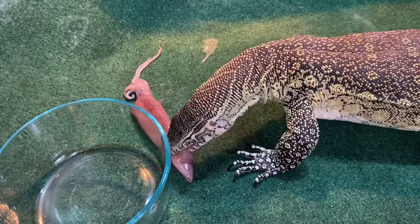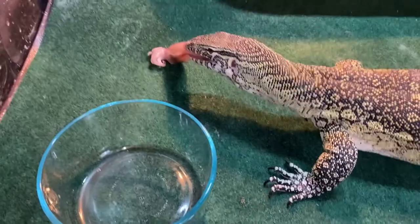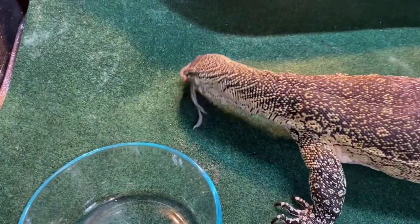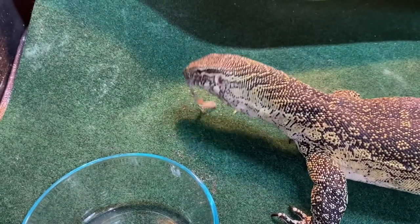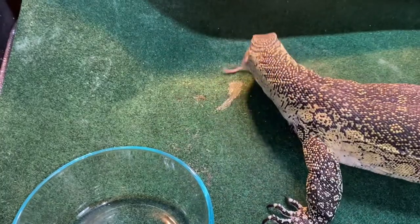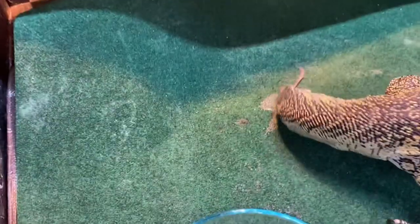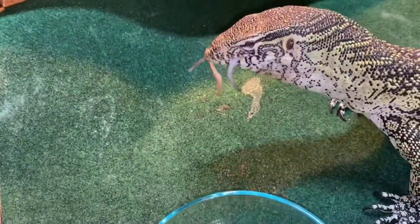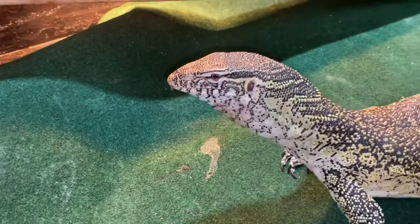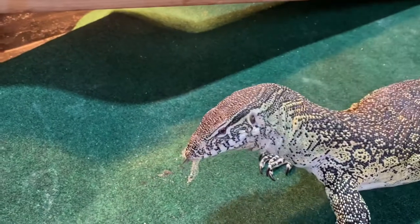It might take a while eating this, but actually never mind — fairly quick. Generally if he eats it correctly he'll finish it fast, but sometimes he just claws it and it gets messy and hits everywhere. But that was really really good. It's really cool to see, right Grizz?